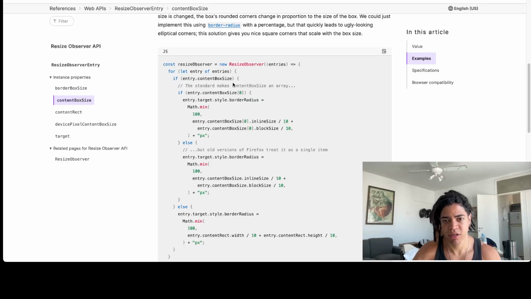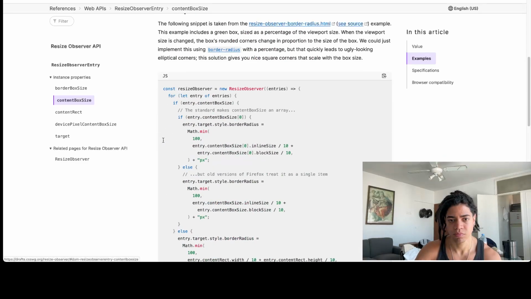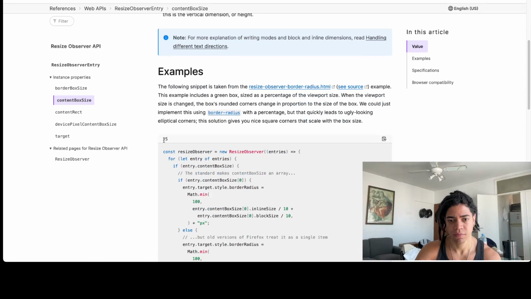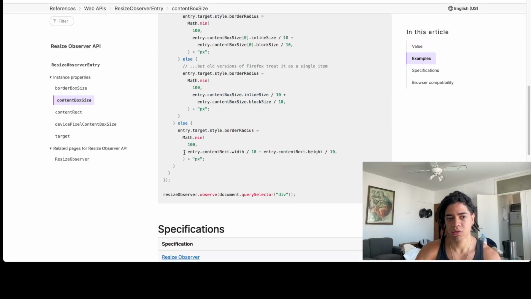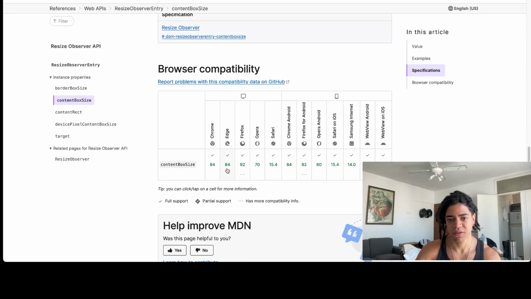The standard makes content box size an array, which is quite interesting. But older versions of Firefox treat it as a single item. Okay, now we're talking about the specification here, the content box size.